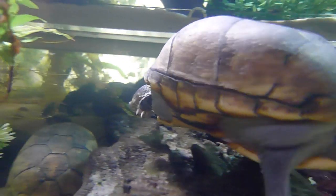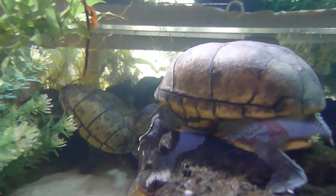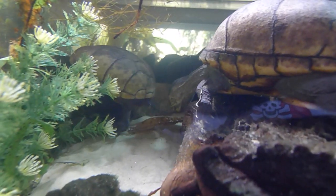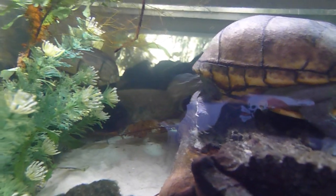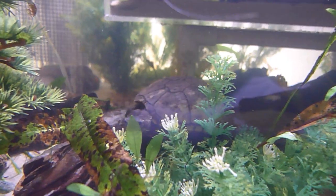I've had many other turtles in and out of the tank, have been rescued and then released, and these are the best combination that I've ever had. Fern, the small one on the left there, sometimes she does get a little frisky and will snap at Muddy when they're feeding, but that's pretty normal behavior. They're foraging right now, looking for something to eat.